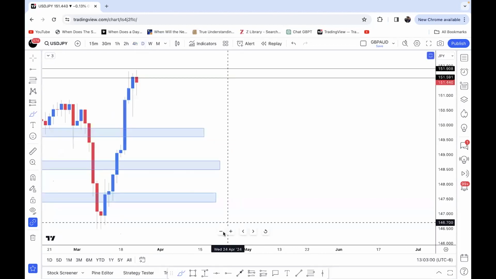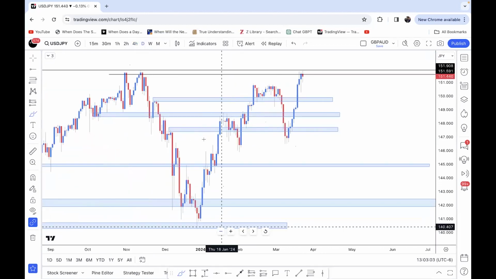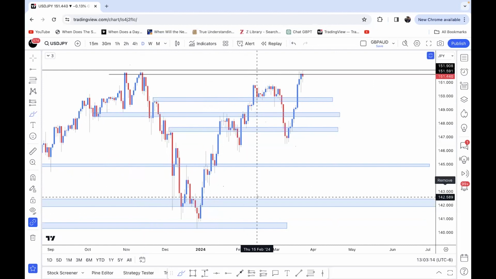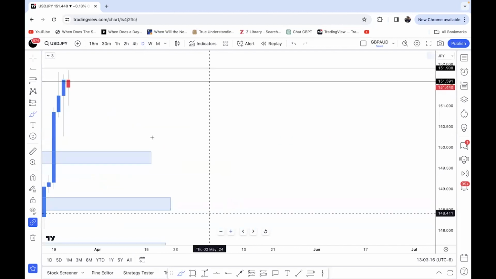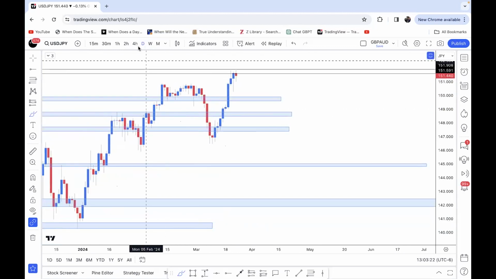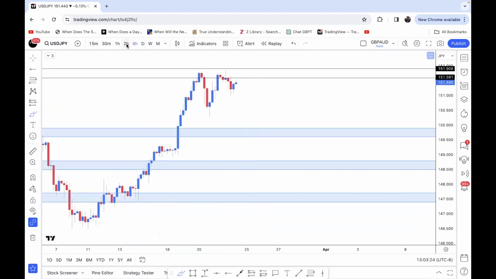So I am interested to see how UJ is going to trade up here because this is a strong level of sellers. This is the highest UJ has been since late last year, about November. So I would like to see how this daily candle closes. If price holds and this daily candle closes bearish, it could be setting up for a bigger fall. You don't want to get caught up chasing tops and bottoms, though.